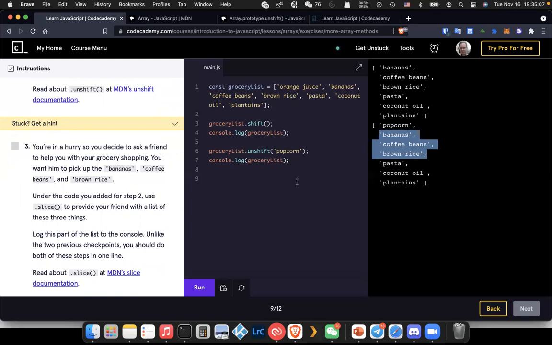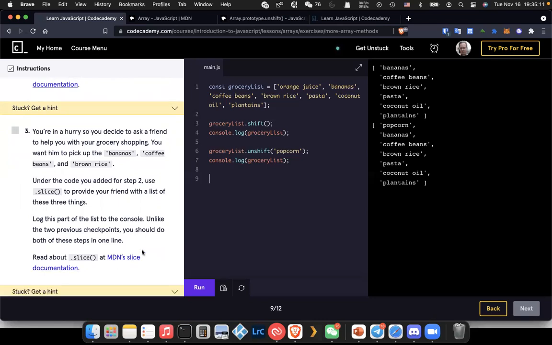So being a lazy programmer, I'm not reading the documentation. I just want to play with this and see what happens. And I think that's a fine way when you're testing things out to kind of learn. Try it out. Grocery list, call the slice method, and it's not really clear what to do. What do we need to pass in here to make this slice? Well, I would guess maybe that I want to skip the first element.